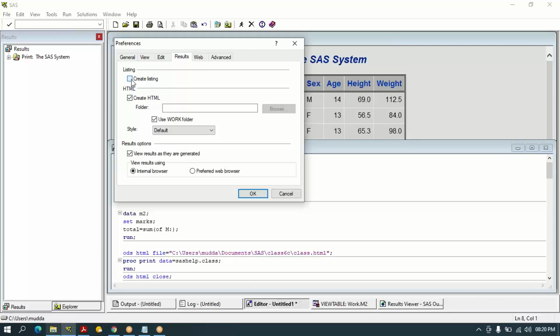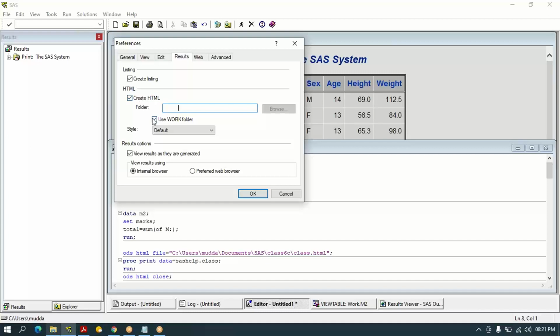If you don't want it, just uncheck it. So create HTML in a folder like this. Use the work folder. By default, the output will be saved there. If you select this HTML, whatever output you are generating will be generated in the HTML file and stored in the work location.